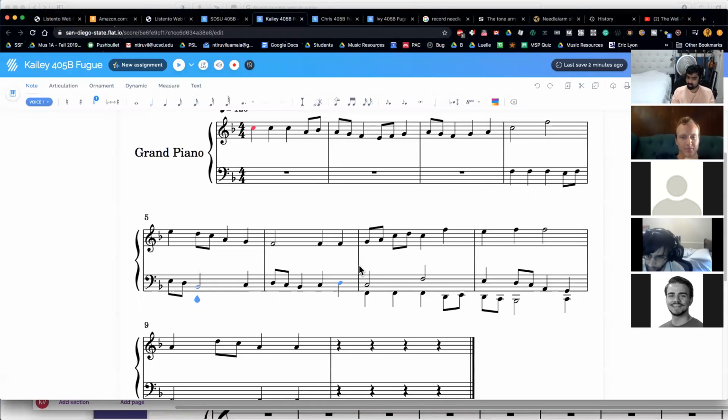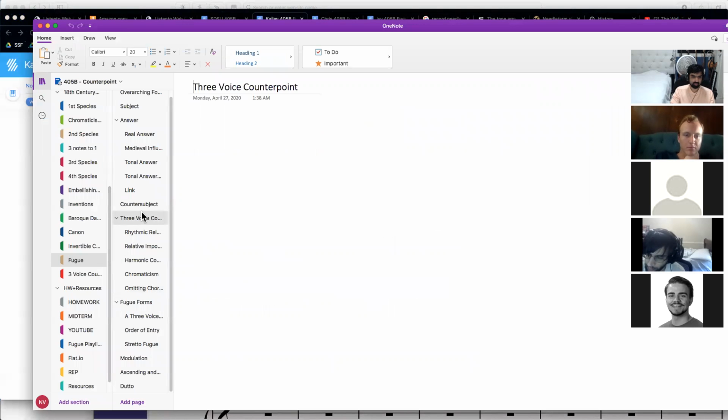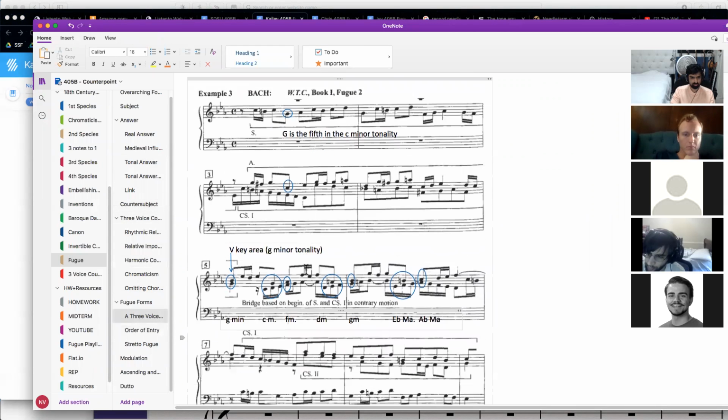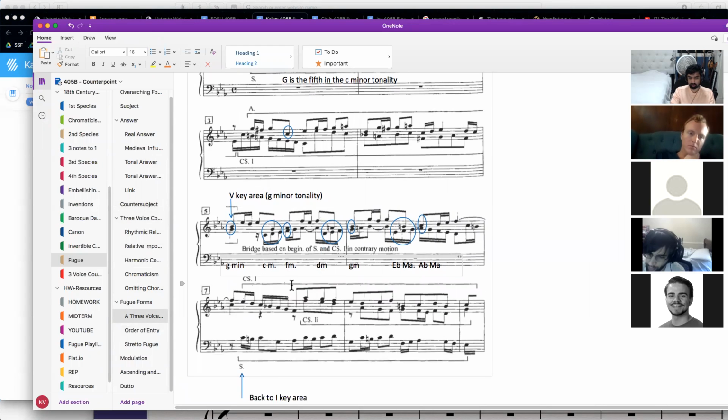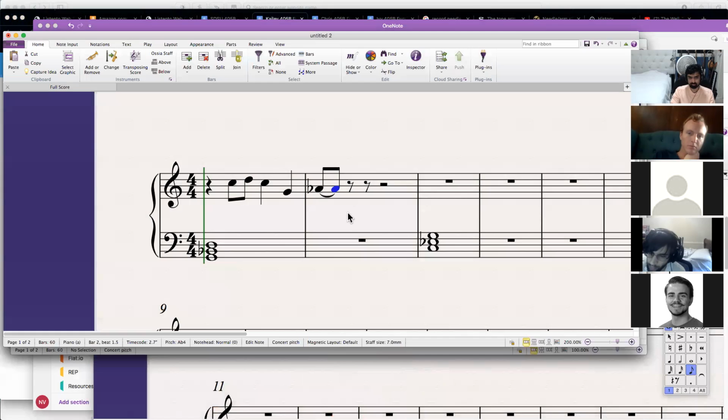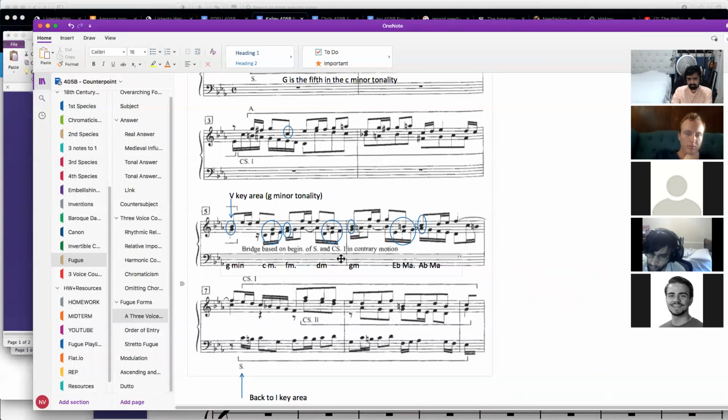That bridge I was talking about at the end of class, so what you have to do is get back from the 5 key area back to the 1 key area. And that's what the bridge accomplishes. And that's basically what I was mentioning here. This is the bridge. We were doing this analysis. It's a very complicated way to get back to the 1 key area. But you could do something much simpler. That's what I was trying to start doing, but didn't finish.